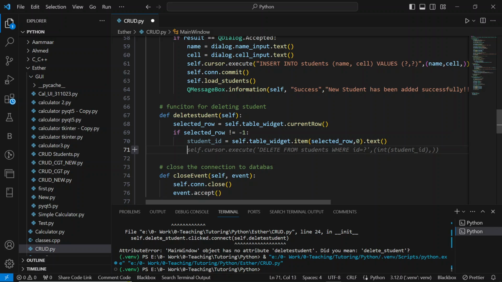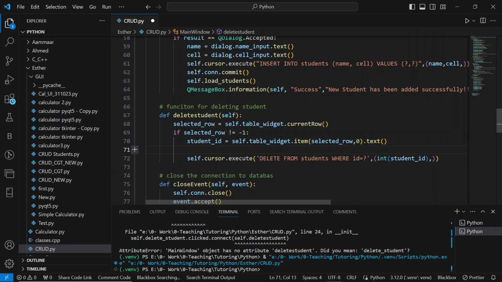Okay, now I have to run some query for deleting. But before running that query, I have to check self.cursor.execute. I can get some confirmation before writing this code.